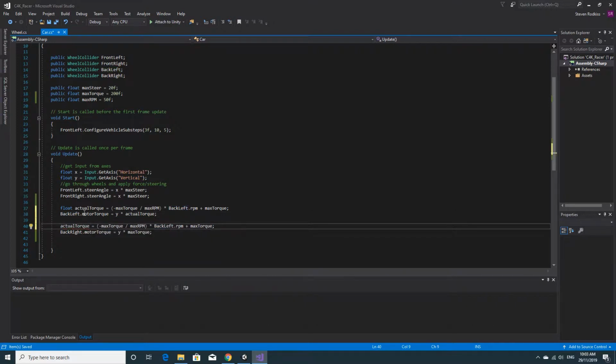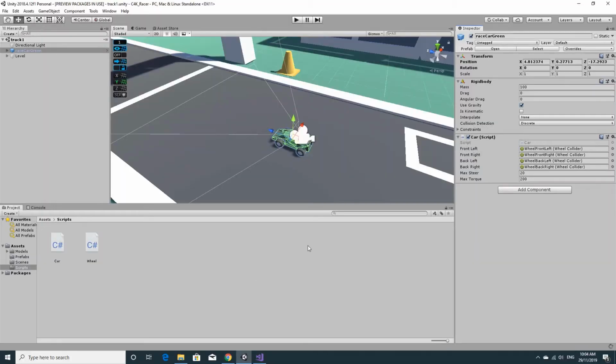I'll say I've created the float actual torque here, but I'll use it again just here, and this time we'll use it as back right RPM. So this will apply to the back right. So as I said, it could be a function, but it should be right. So Control S, save that one now. Go back to here.